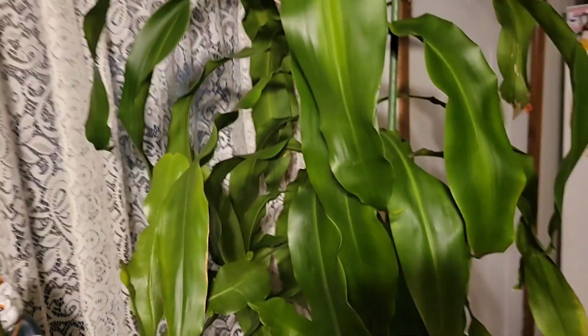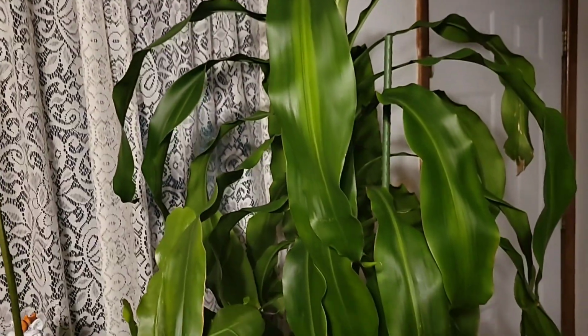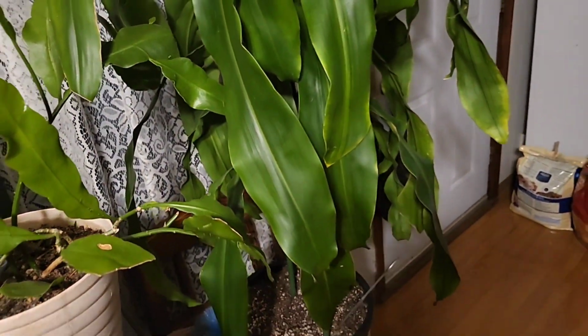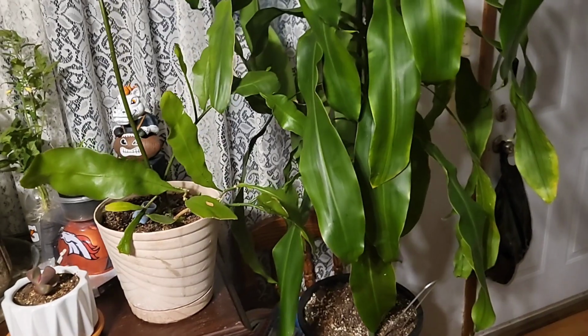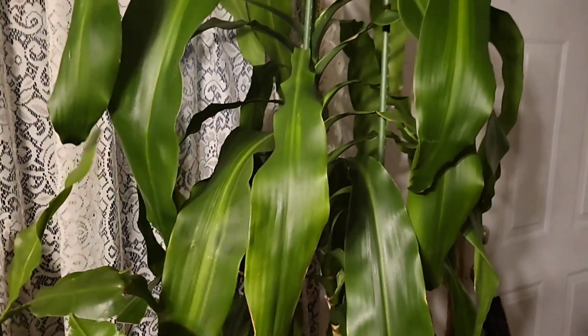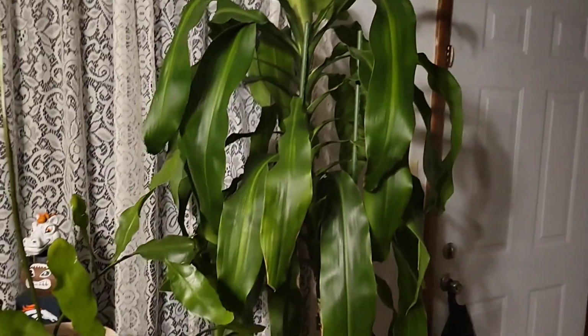And my Stella plant, oh, very happy she is. I dropped her to the floor. She got a little happy, and then she got a little unhappy. So, not too sure. I just keep moving her. Let me change her a little bit more. There you go. So that she gets, you know, better all over coverage, because she's getting so tall.